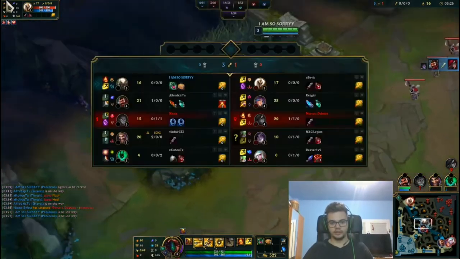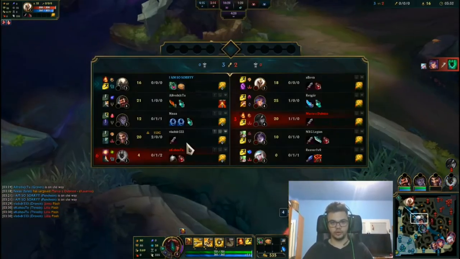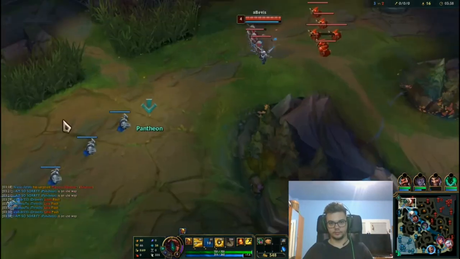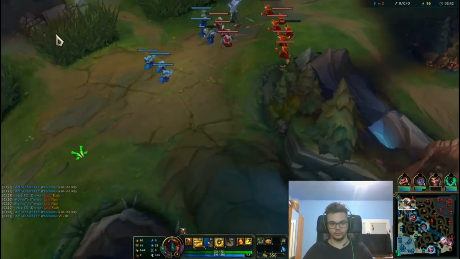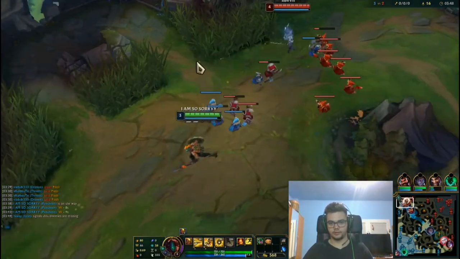I will roam like this a lot, and I will try to do this often because I pushed the wave into the tower there. And so yeah, let me just help you with this. And we could also move towards here because she has no alert there. I haven't lost much, like some CS, but it's okay.